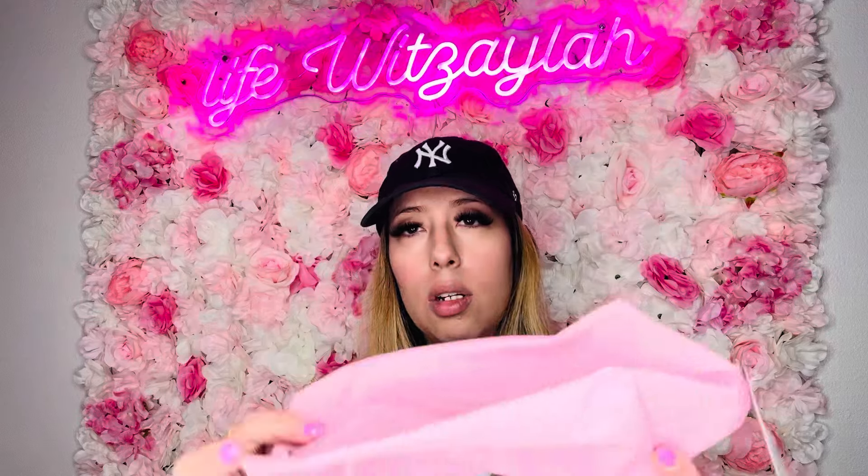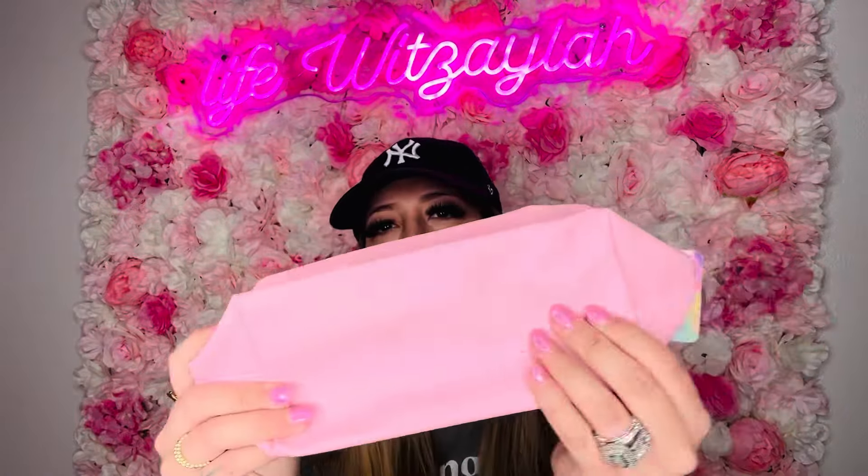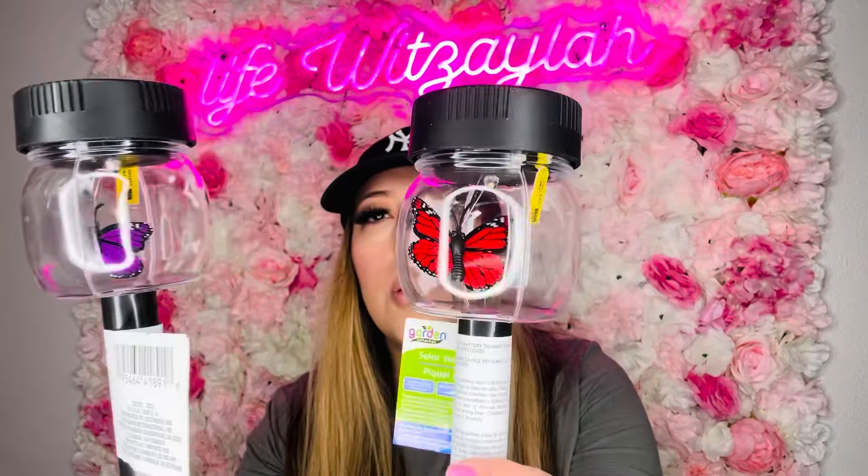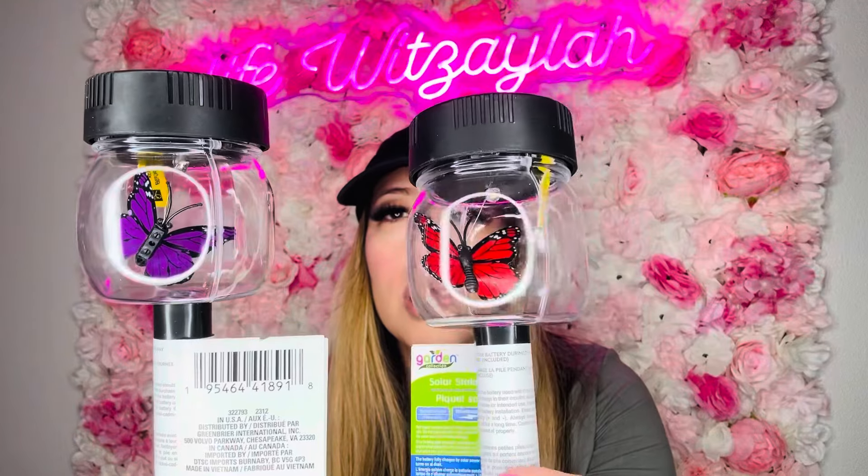Then there's another little pink pouch — it's called a cosmetic pouch but I'll use it for pencils and crafts. I'm going to put the patches on here and I think it's going to look so adorable. Here are the other solar lights — they didn't have yellow so I had to get double red. Maybe I'll find yellow somewhere else, but they're still going to look adorable.